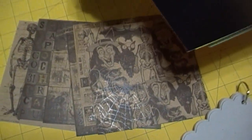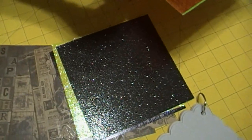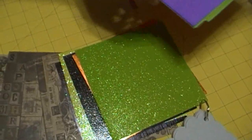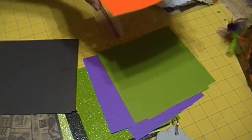And then you're gonna get some solids. You're gonna get a black textured enamel. You're gonna get a green glitter, a black glitter. You're gonna get a coppery colored foil texture, and then you're gonna get some solids. You're gonna get two purple, two green, two black, and two orange.